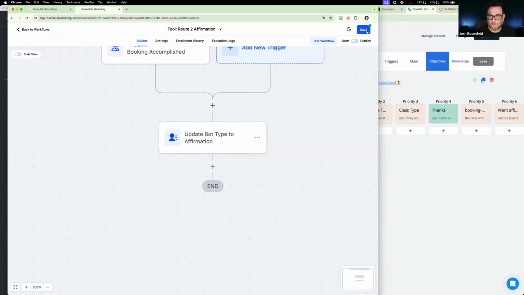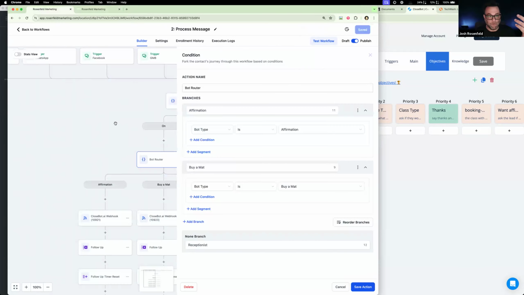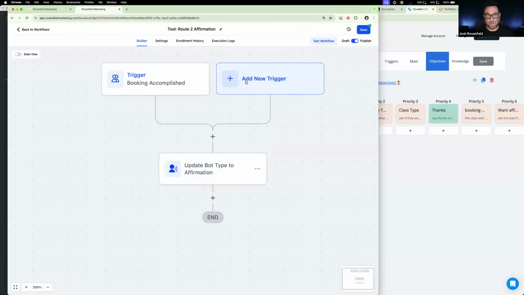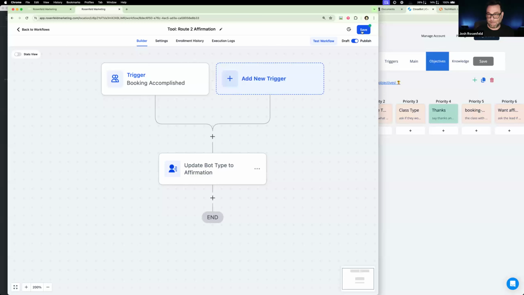And you could have multiple triggers in here, by the way. Meaning you could have another, let's say you have a different bot that has a different workflow. Let's say you have a bot that's reception, then you have a bot for nighttime reception. They both have a booking objective. One's going to be booking daytime receptionist, or whatever you want to call it. One will be the booking nighttime receptionist. Goals accomplished, right? We're looking for that goals accomplished. So you could have another trigger for, there's many, many triggers you can put in there is what I'm trying to say. So once it goes through here, the booking accomplished, update bot, and that's all we need that to do. So I'm going to save that.